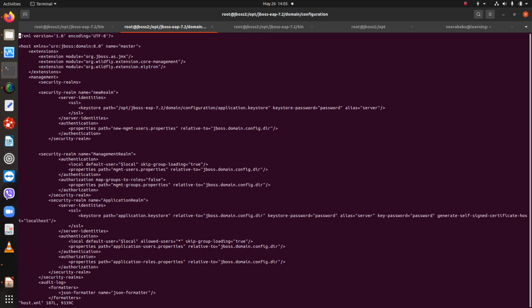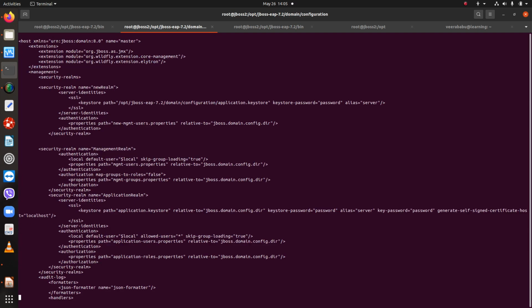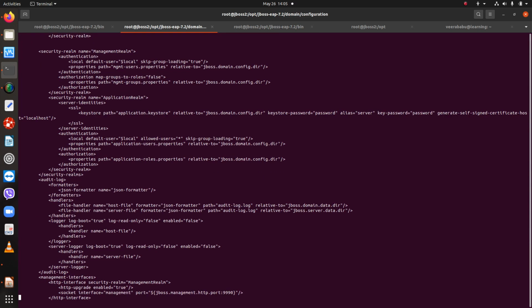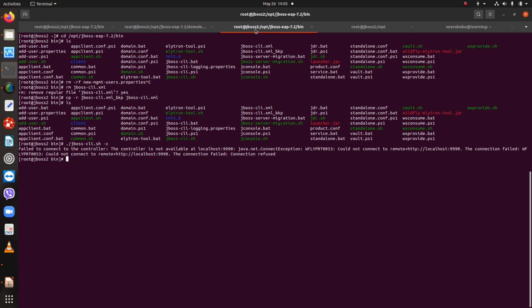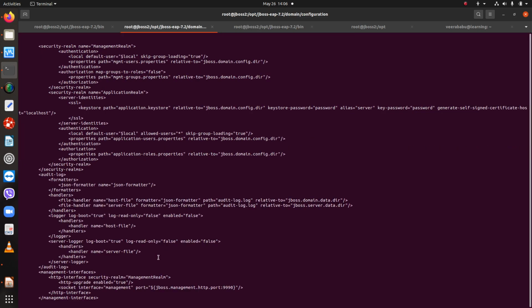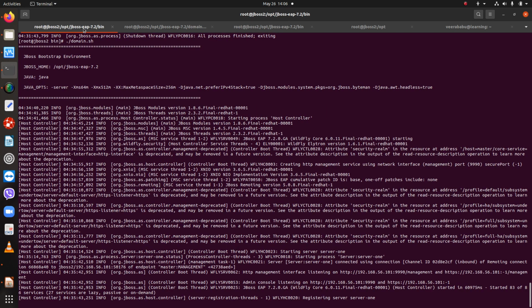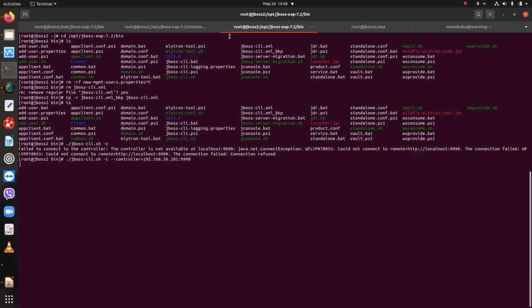Look at that again, open again. newRealm is there. Okay, so only the property changes in this. So only the interface changes. That's all. If we do this, we are done. Controller, so how is this? 192.168.56.01, port 990 as of now. Interface. Waiting.